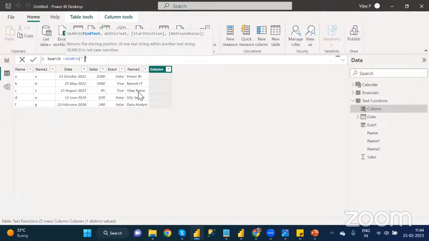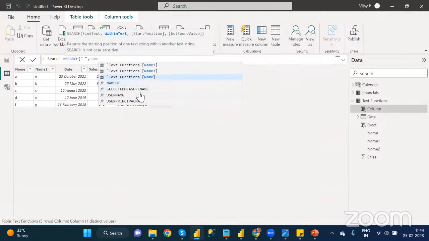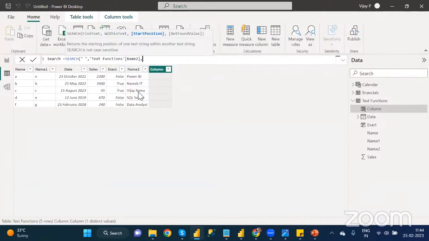I want to find the space position in each and every cell. Okay, and comma. What is the column name? Write the column name, comma, and then from where you want to start searching. Suppose I'm giving 1, it means in each and every cell, from the first character onward, it will check whether that space is there or not.